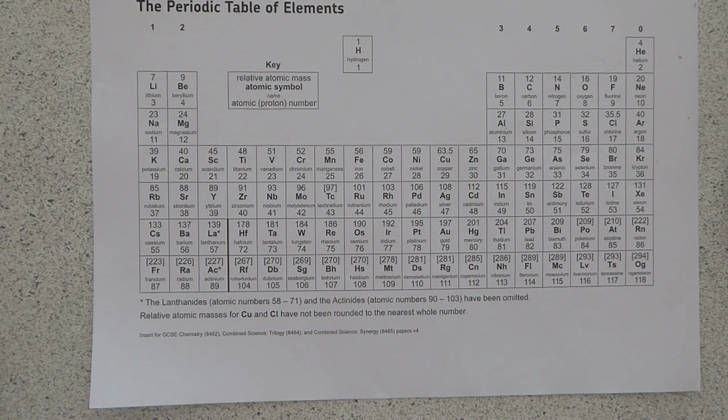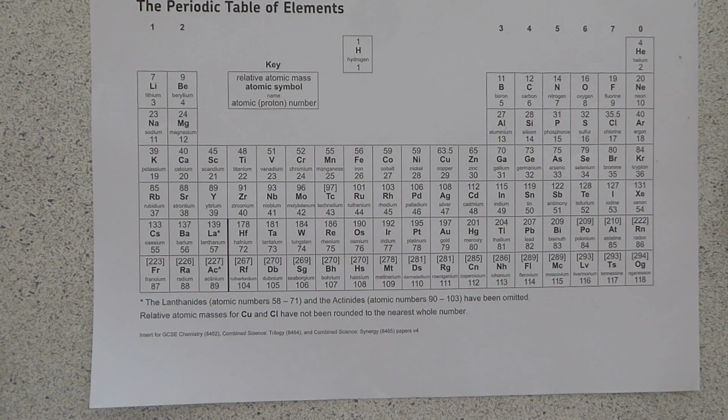The third particle, the neutrons, they're not really that interesting. Chemists aren't really that interested in neutrons because if an atom gains or loses neutrons, which it does not do in any chemical reaction, by the way, it can only do that in a nuclear reaction, which needs extreme conditions like the temperature in the core of the sun or a nuclear bomb. The number of neutrons changing has no effect on the element.